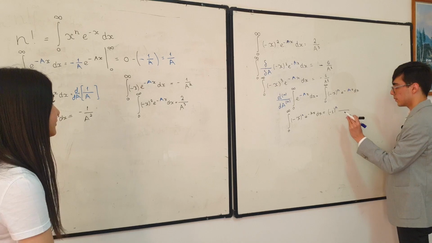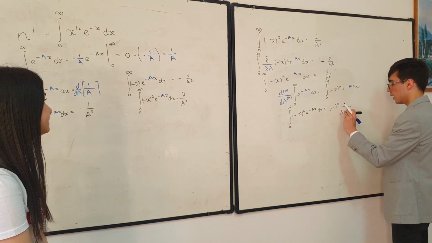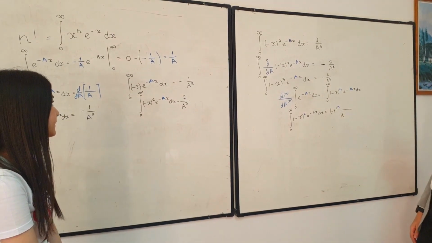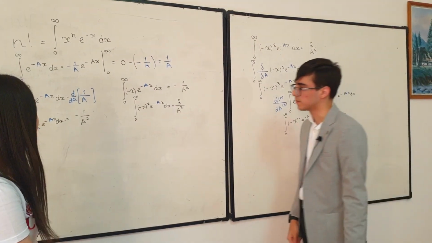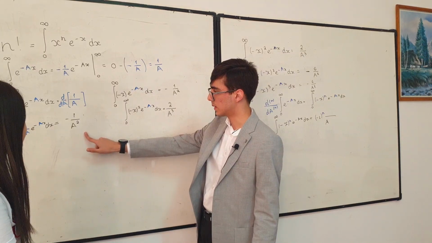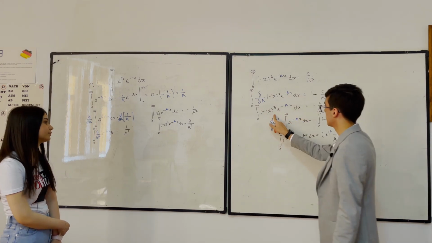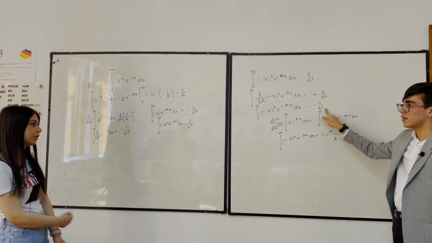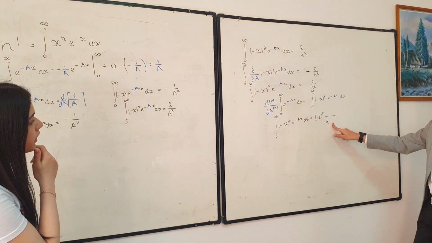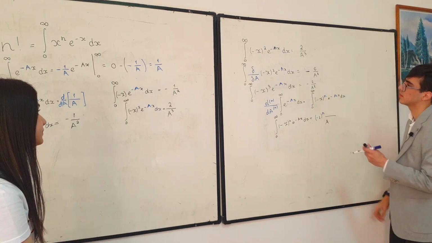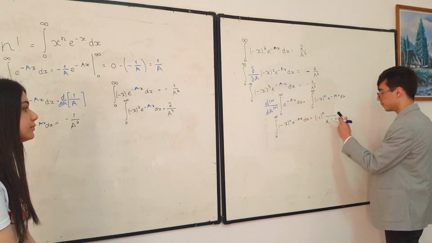Then here on the bottom, you always see a to some power. So let's write it, and now let's try to see what the power of a is. This was the first derivative, right? It's 2. Then for the second derivative, it's 3, and the third derivative, it's 4. So you just add 1 all the time to the n. Okay, so we can write it as n plus 1, which kind of makes sense. Let me check: when it was 3, if I plug in 3 plus 1, yeah, it's 4, so the logic works.